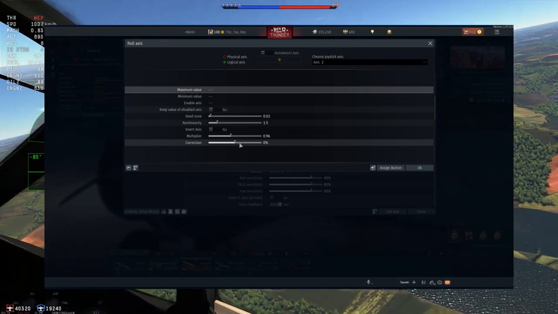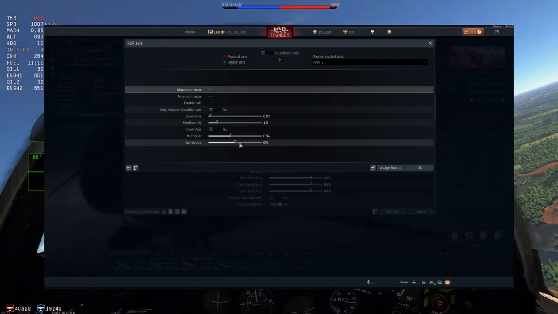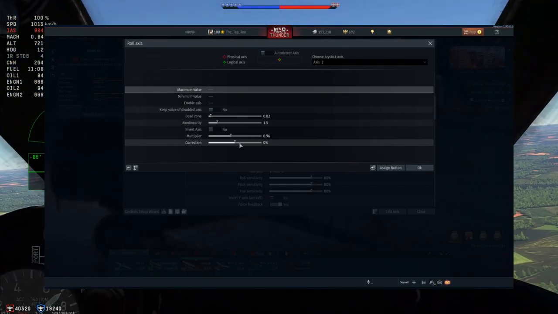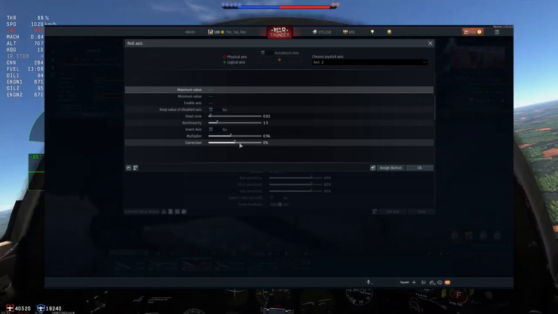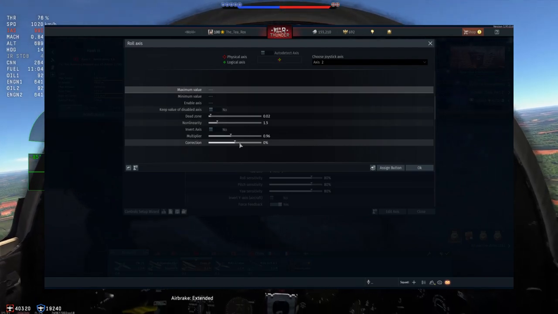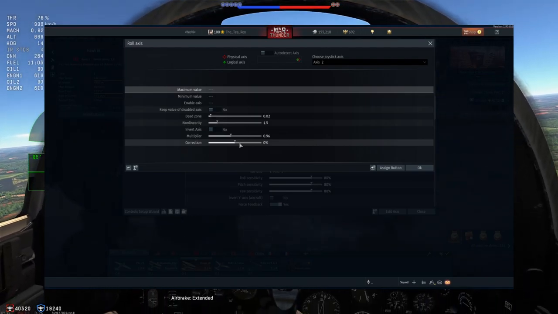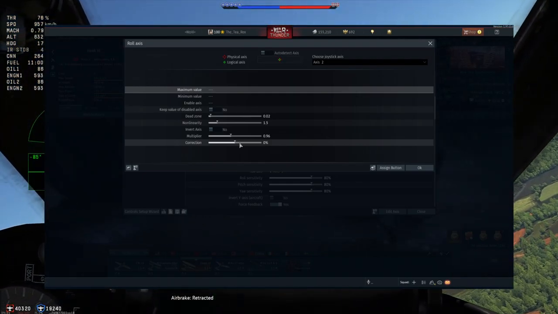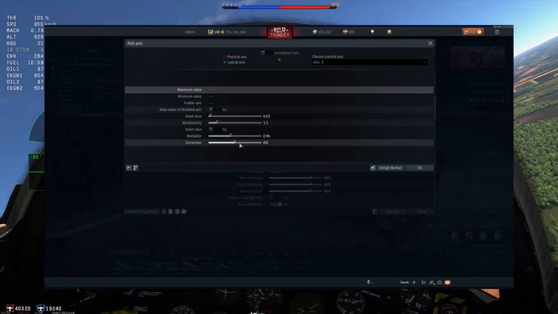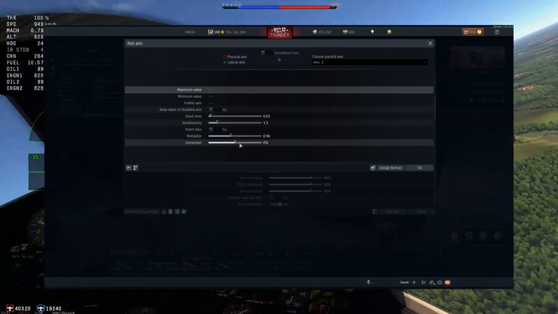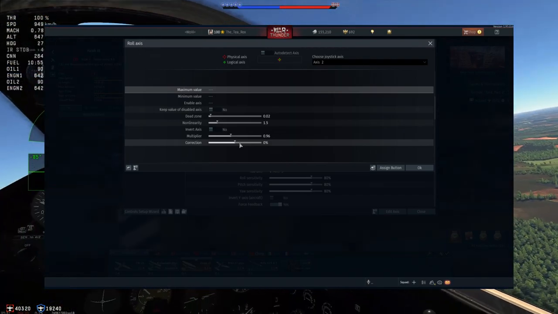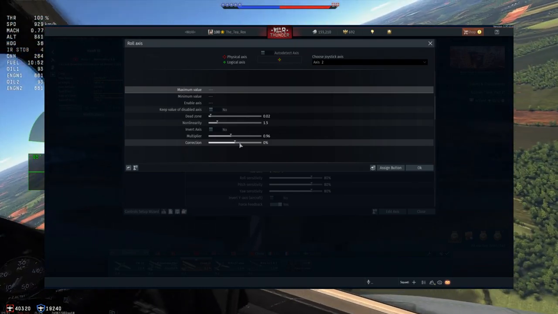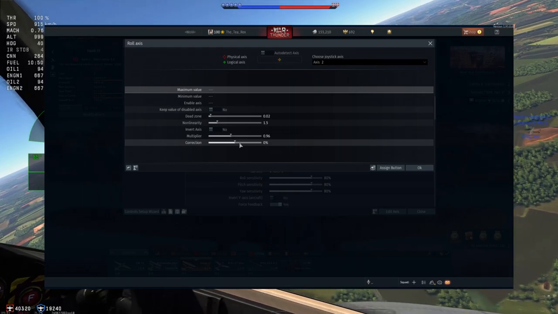You can see the effect of your multiplier setting by moving your controller and observing the logical axis compared to the physical axis at the top of the axis setting screen. With a multiplier less than 1, you will see that you do not get the full deflection, as the logical axis does not reach the end of the bar when the physical axis is at full deflection. With a setting greater than 1, your effective physical axis range is reduced, and your logical axis will reach the end of the bar before your physical axis does, meaning your output is literally multiplied.